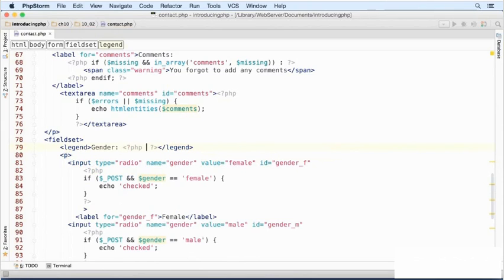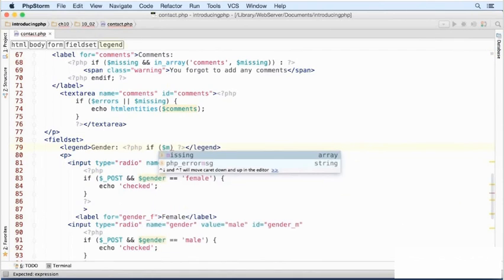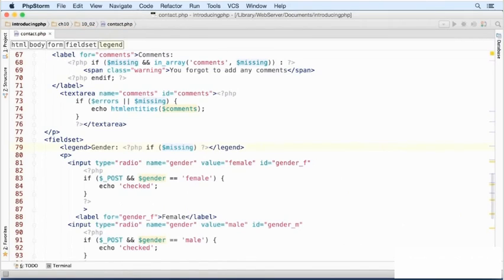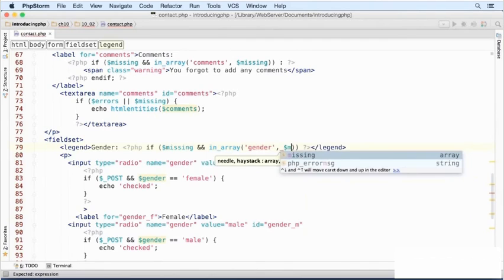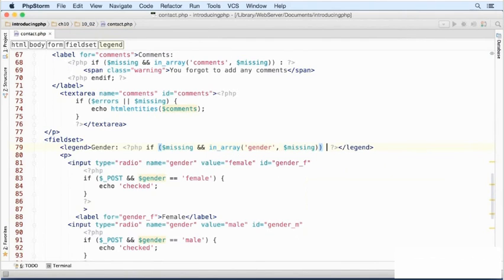And in that PHP block, we need a conditional statement. So if, I want to see if the missing array has got any elements in it. And we also want to see if gender is in that missing array. So in_array, the value that we're looking for, which is gender, and then the array where we're searching for it, that's the missing array. So we'll have a colon at the end there.